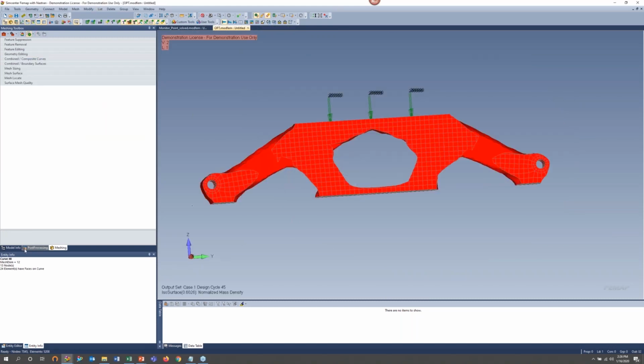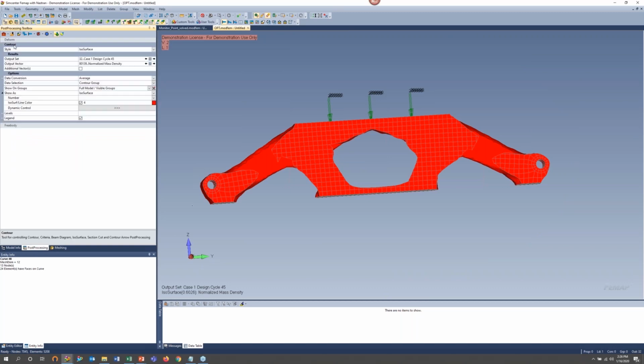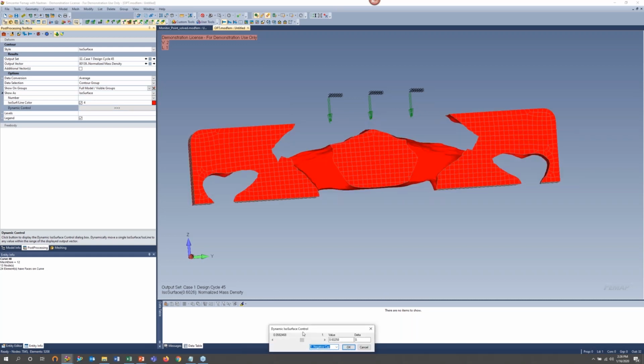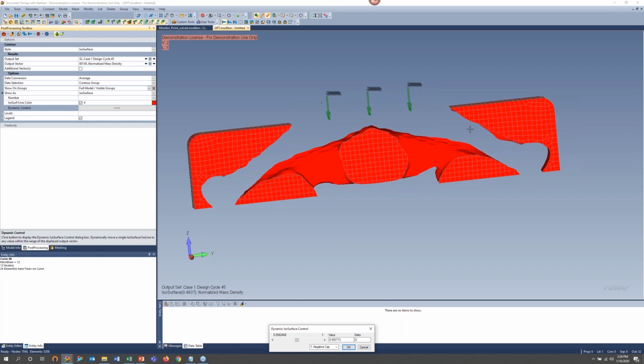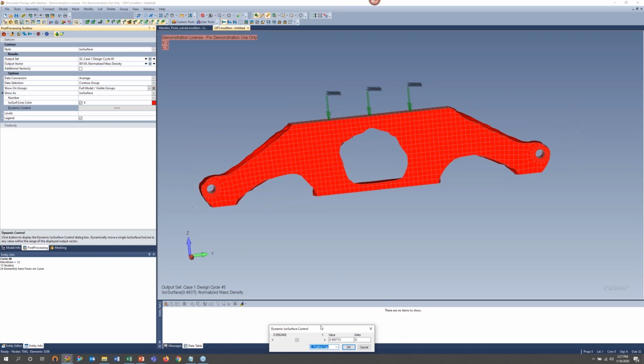Optimization, they added for post-processing the isosurface plots. So now you can toggle on the positive cap and the negative cap, so you can see what material to keep and or remove. Makes this easier to visualize. So you can say, this is stuff that I'm not going to use anymore, and then you could say, this is the stuff that I'm interested in keeping. Makes post-processing this information much easier.